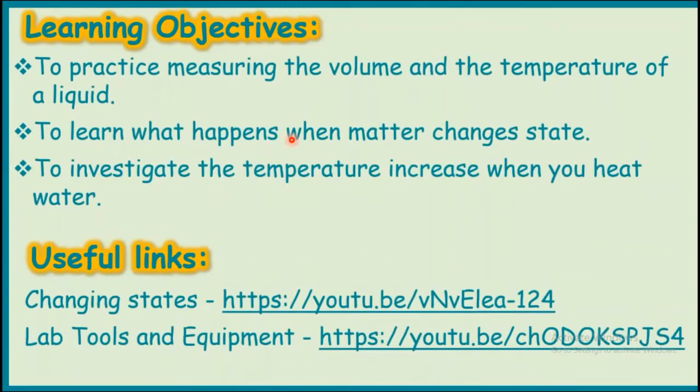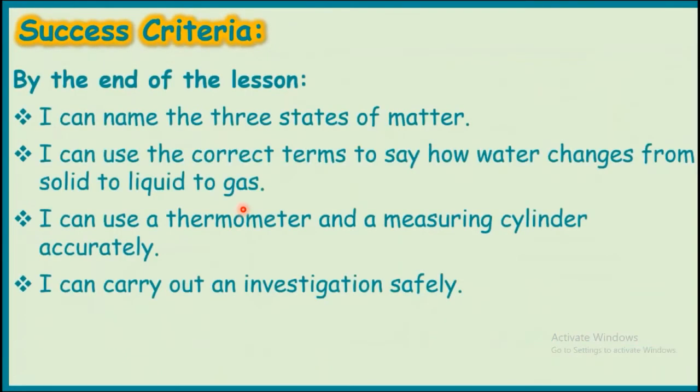Let's start the lesson. The learning objectives are: number 1, to practice measuring the volume and the temperature of a liquid. Number 2, to learn what happens when matter changes state. Number 3, to investigate the temperature increase when you heat water. These are the 3 learning objectives that we are going to learn today.